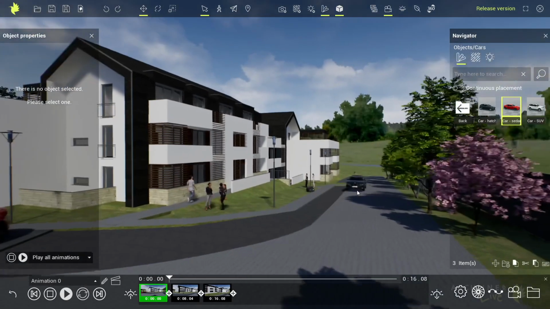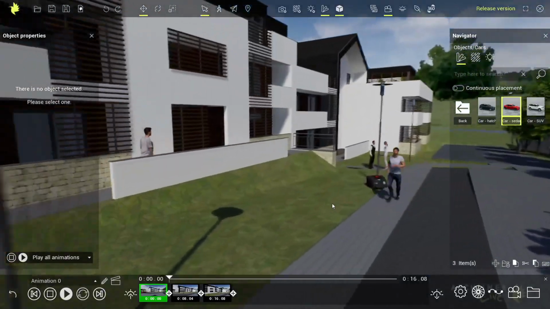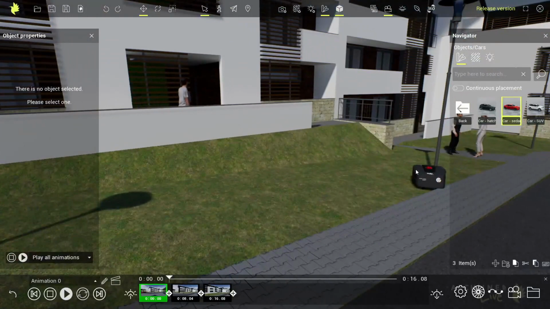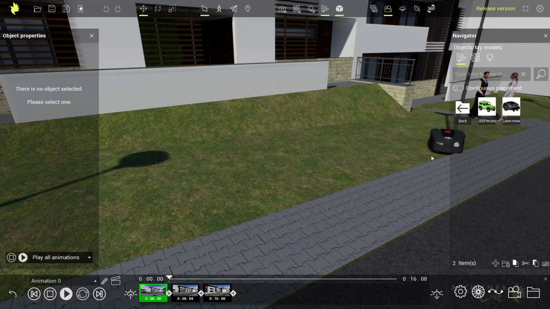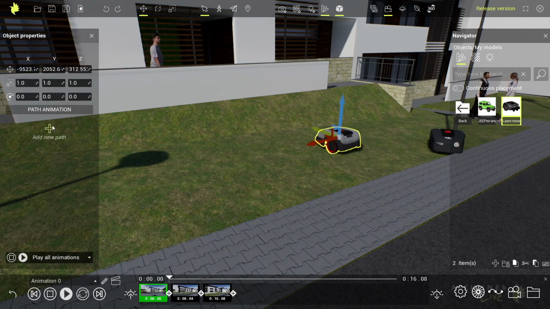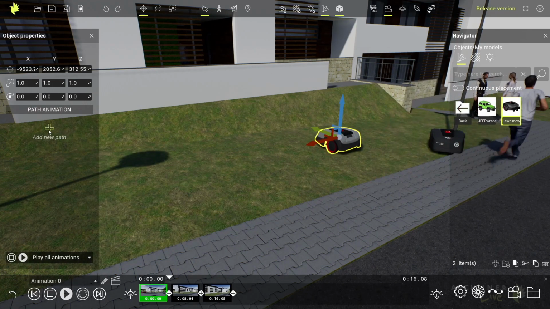Well, actually, I also have another object that I would like to show you how to animate. There's this nice low mover here. But I would like to show you that this is something that I have downloaded and placed into My Models. This is from 3D Warehouse. So you can animate any of the downloaded objects by just simply placing them into your design, selecting them, and doing the same. As you can see, because this is by default not an animated object, of course there is no pre-selected animation, but you can set a new path.